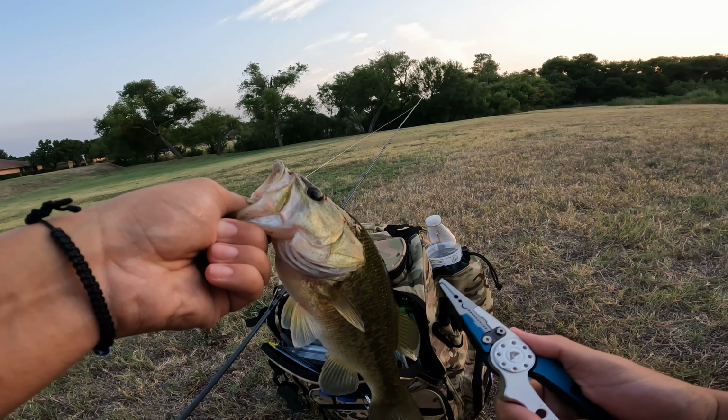Okay, we have to do it from the other side. And then just rotate. There you go. And the hook just pops right out. As you can see, he's good. No blood whatsoever. The gills are perfectly fine.